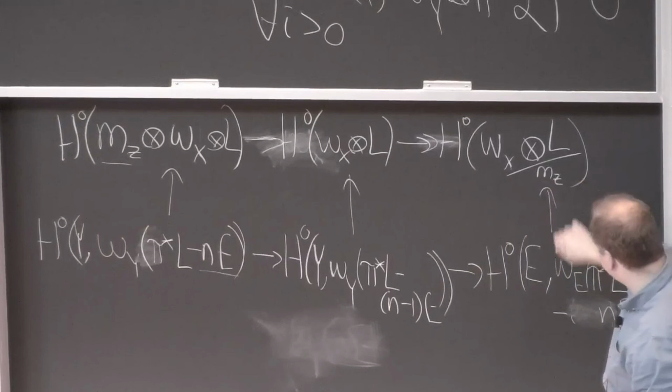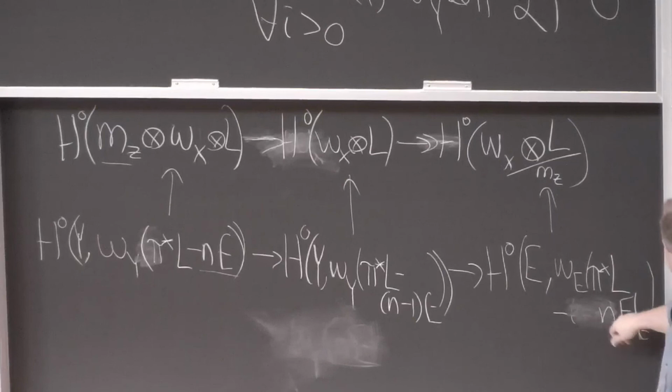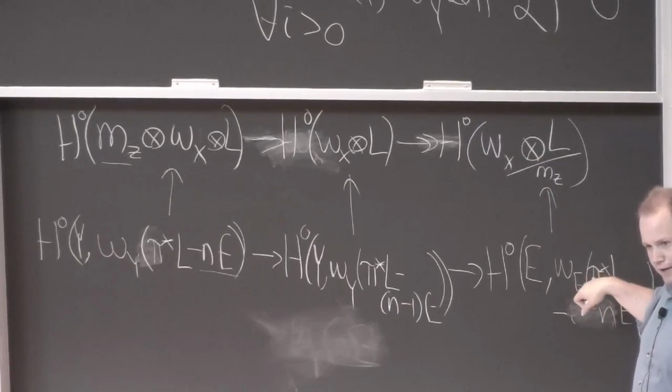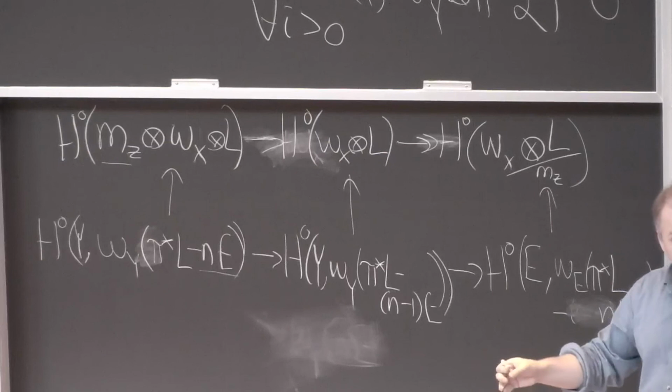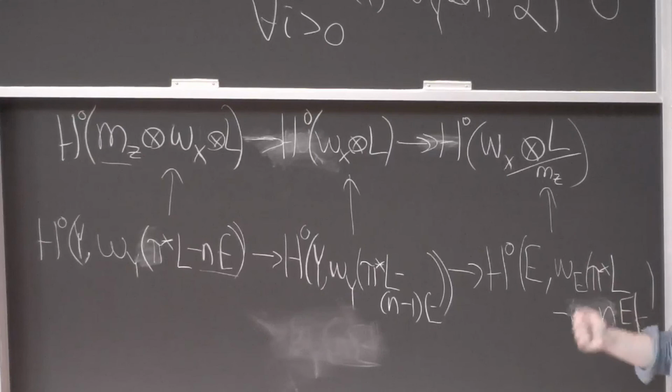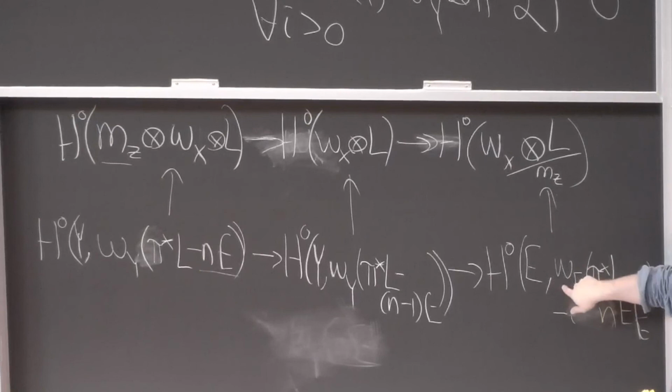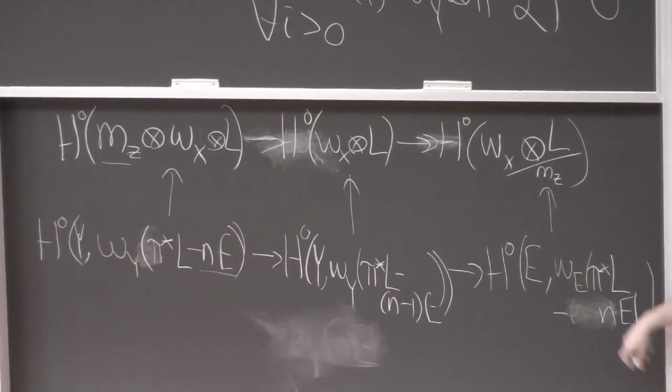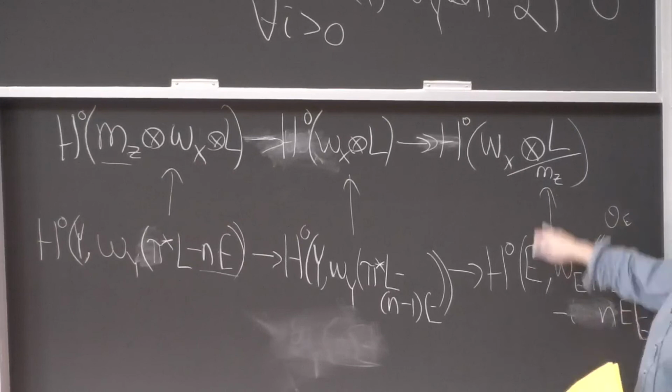if you run through it, E restricted to E, I mean, okay, omega E, E is a P^(n-1). This is just a copy of O. L is a line bundle. We're blowing up a point, so L is constant on that line bundle. It doesn't show up at all. This is going to go away entirely. I'm subtracting off n copies of E, and E restricted to E is minus 1. And then on P^(n-1), omega is O(-n). So these cancel out, and this is just a whole copy of O_E. And in fact, it's easy to see that this map right here is an isomorphism.